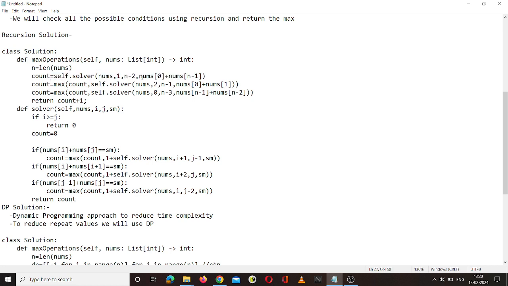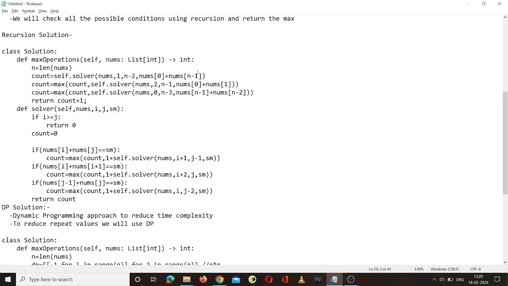Okay, fine. So what I did was I took the first and last element and counted for the rest. After selecting the first and last element, I excluded them.